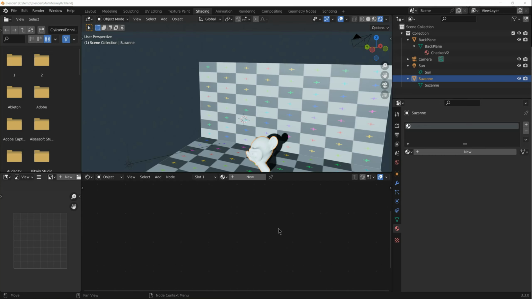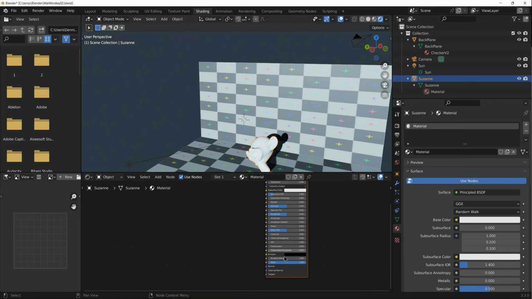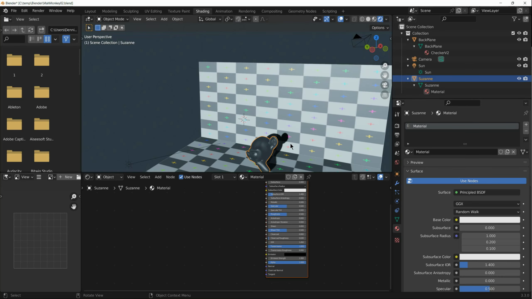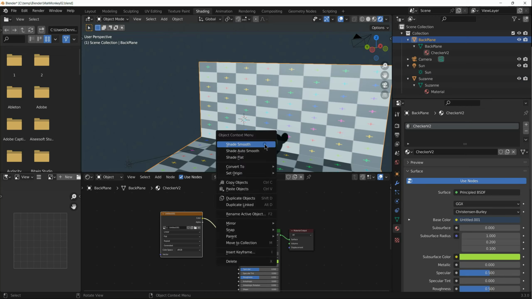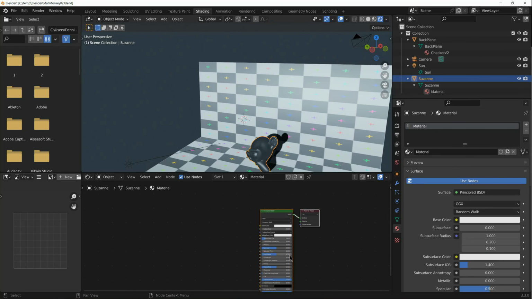Now I want to add the appearance of glass. So I'll do a new, and I'll scroll down. I'll move transmission all the way up to 1. That's interesting. Now it's all gone black. And now let's just shade that smooth. And now I'll move the roughness all the way down to 0.